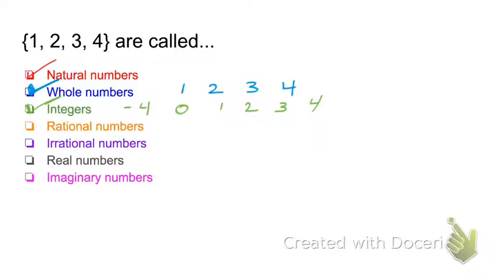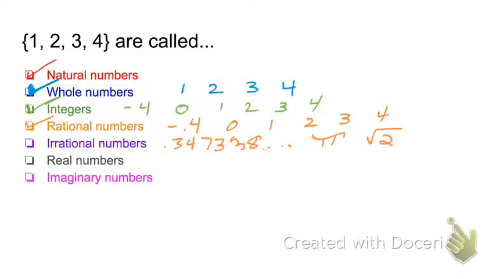Are these all rational numbers? Yep, rational numbers include decimals, includes 0, and it includes 1, it includes 2, it includes 3, it includes 4. These are not crazy decimals where you have no idea what the next number is going to be. It's not pi. It's not something like square root of 2, which goes on and on forever. But they are all real numbers. All rational numbers and all irrational numbers, those are what we call real numbers.